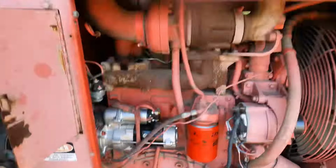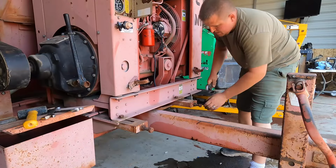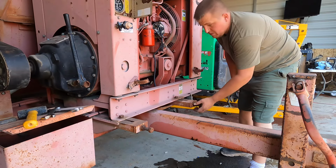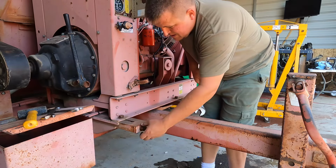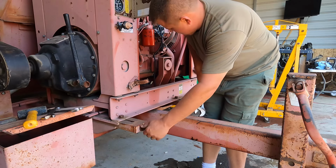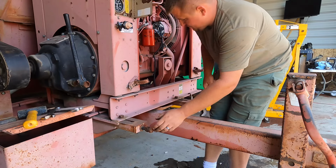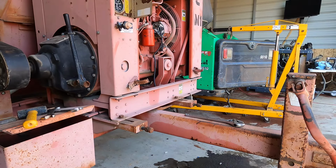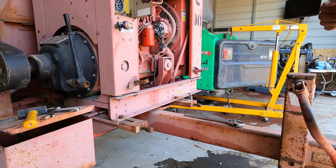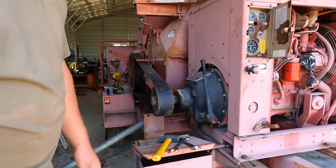These are like an inch and a 16th, I think. So if you just loosen this up, both of these, completely, like that. And then if you get some type of pry bar, I guess. I can wiggle it around a little bit, but let's see, what can I pry on? Try to get it to go. Let's see if we can get it to slide this way.